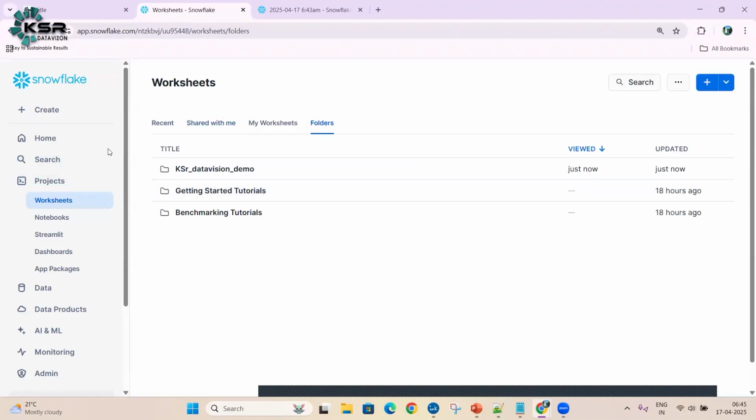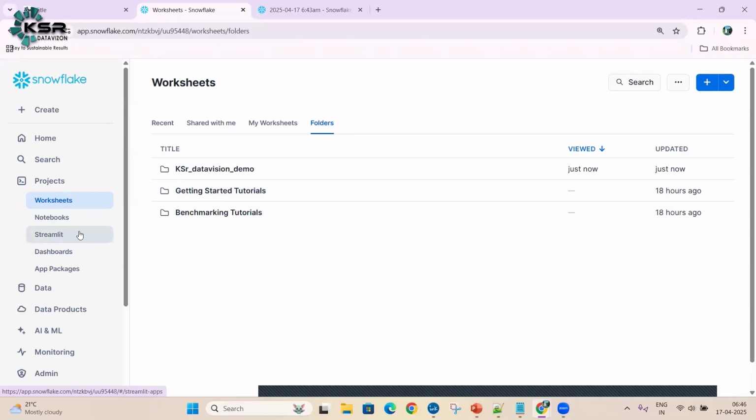Okay. Now this is how your projects work. Again, we talked about notebooks, we talked about worksheets. Now Streamlit is nothing but a low code interactive web application. You can create your web application within Snowflake using this Streamlit, where you can use it particularly for building your visual dashboard, anything like sharing data across the apps. Mainly for building apps inside Snowflake, we use this.